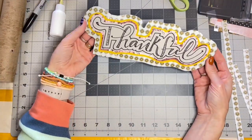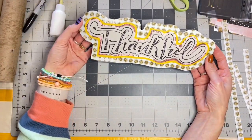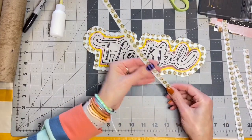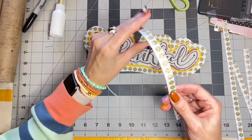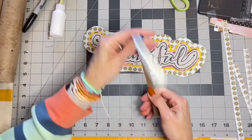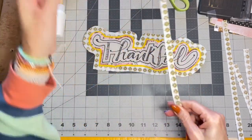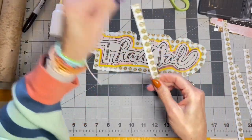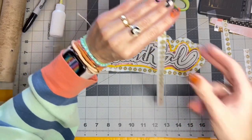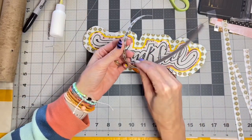Okay, that looks pretty good. Now what I'm going to do is season my strips of paper. Maybe this isn't what you'd call seasoning them, but I just want to make them limber, so that they'll do whatever I want them to do when I'm ready for it to turn or curve or bend.